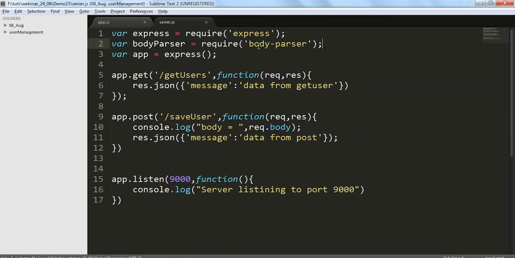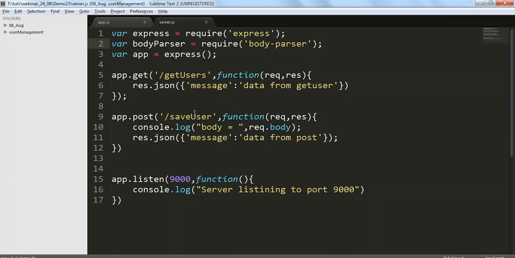Now how can each and every request pass through this body parser? Do you want me to write everything in each and every request? That is not the correct way. I can have n number of requests in the application, so I can't write it in each one. Here there is one more concept called the middle layer in Node.js. If you configure anything in the middle layer, each and every request first goes through the middle layer, where it gets the success validation, or if you want to write anything, you can write it in the middle layer. Once it is successful, only then will it come to your RESTful APIs.